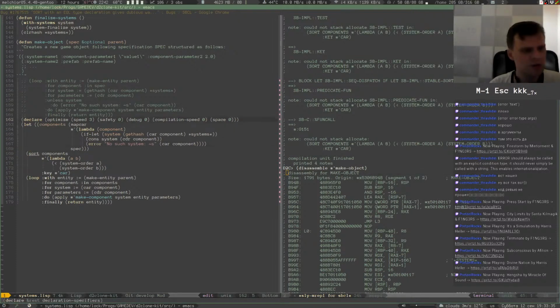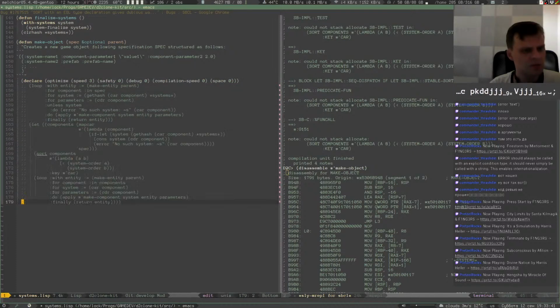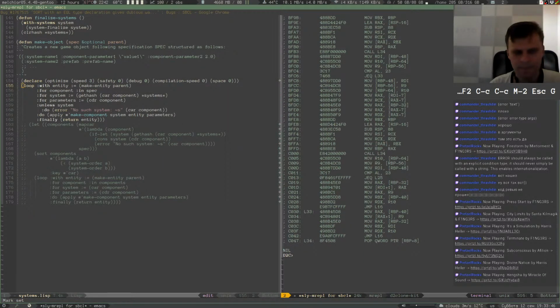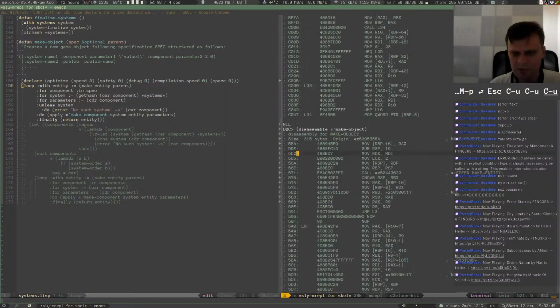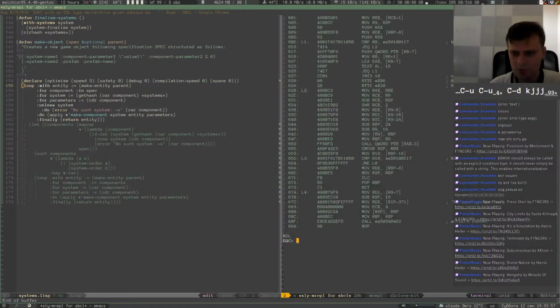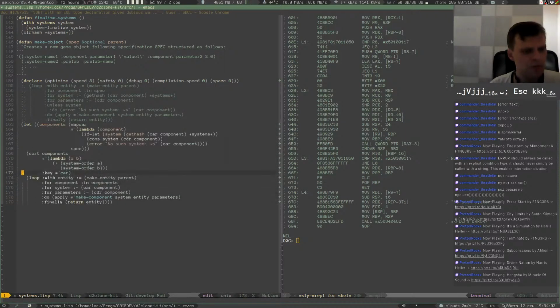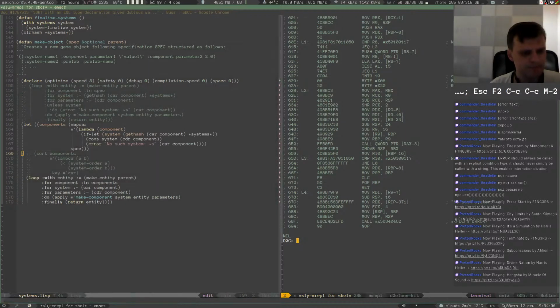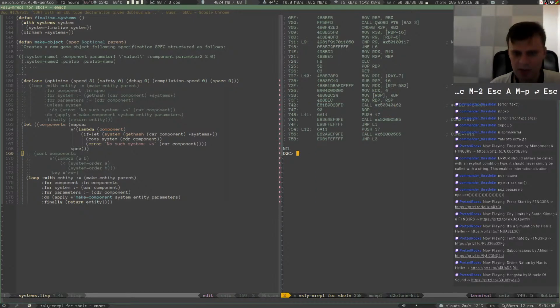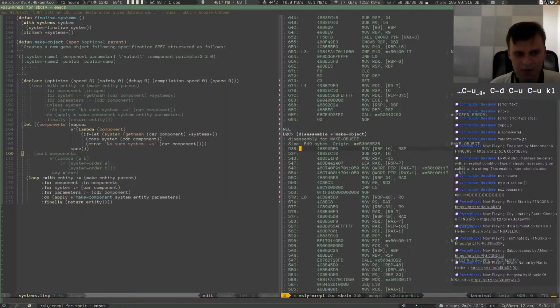Okay, let's look at the initial version, at this implementation, which wasn't doing any sorting. And it compiles without warnings, of course, and it has like only 300 bytes, which is very cool. Alright. So, what if I remove sorting here? No warnings again, and a bit more, yeah, 500 bytes.